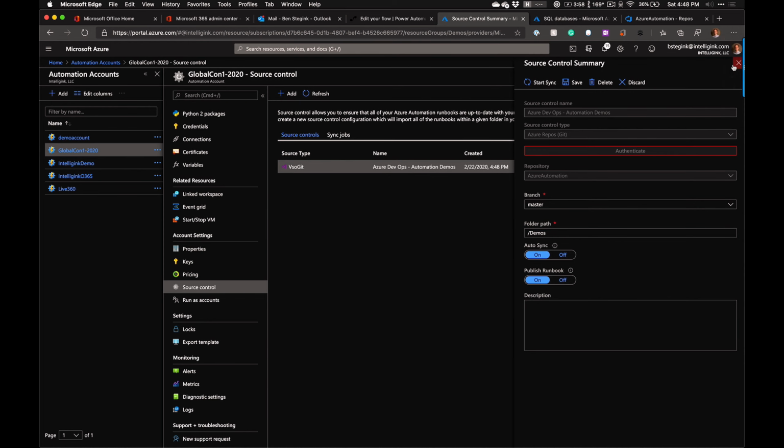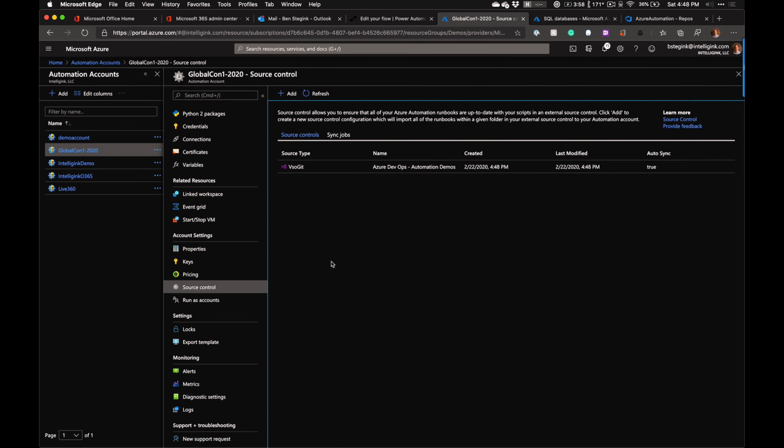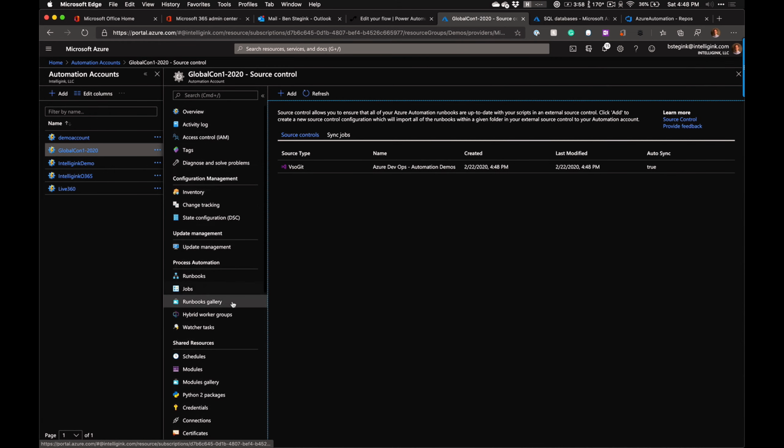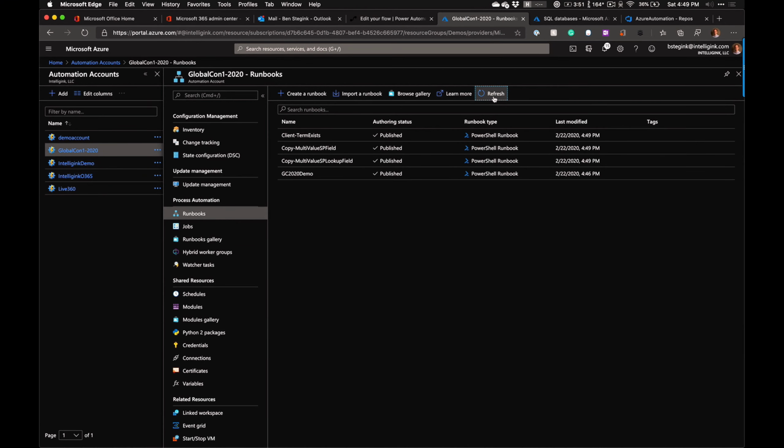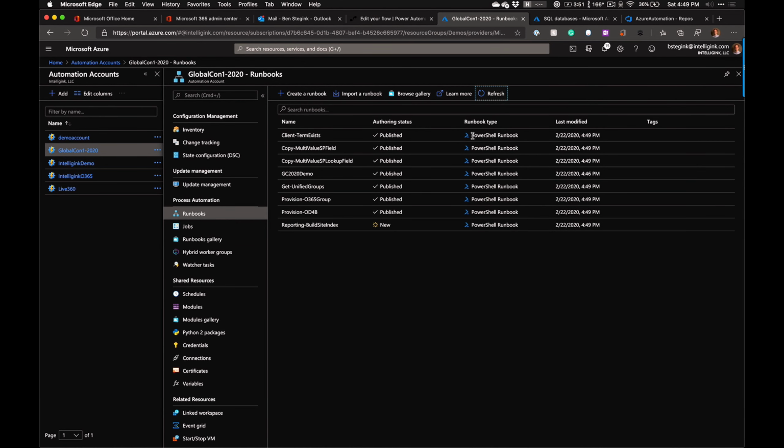And it's set to auto sync, but I want to push it through a little bit faster so we can start to see what's available there. Let's go back to our runbooks now, and hopefully it started. Oh, hasn't started pulling them in quite yet. While we wait, grab a cup of coffee. There you go. So now you can see they're starting to come in as it syncs it all up.